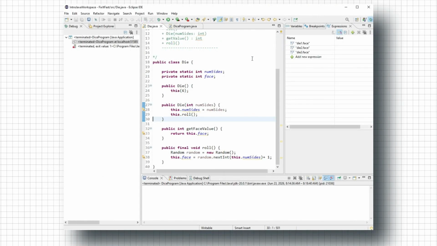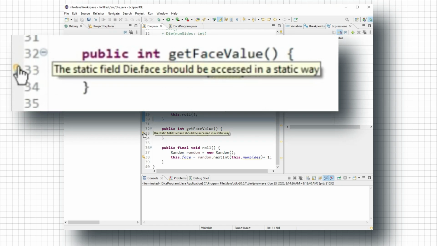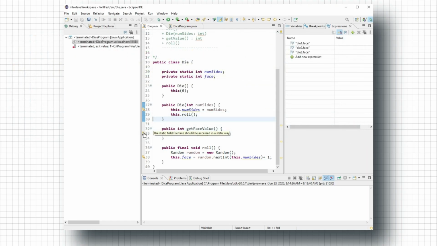The programmer who wrote this program did not mean for the fields to be static, and that is why they wrote this.face and this.numSides. But Java sees that the fields are declared as static, and it writes to die.face and die.numSides, the shared fields that belong to the class. In fact, if we look carefully at the code, we'll see a little warning next to the lines of code that prepend the static fields with this. If we mouse over, the warning reads, "The static field die.face should be referenced in a static way." So Java is telling us this field is die.face, and this other field is die.numSides.